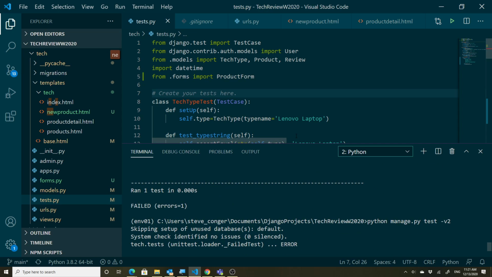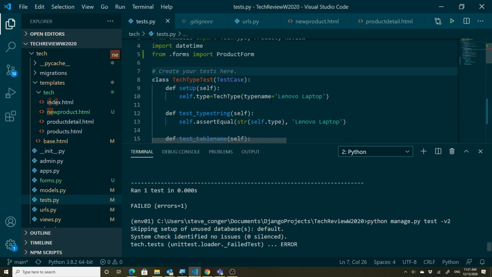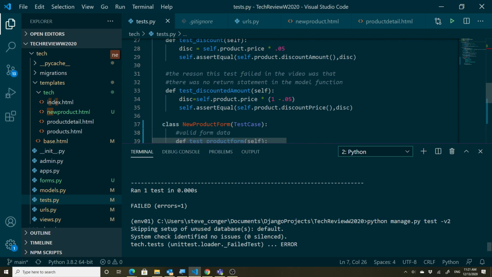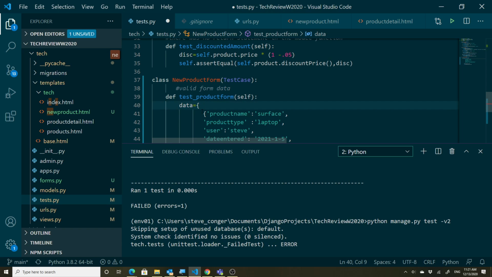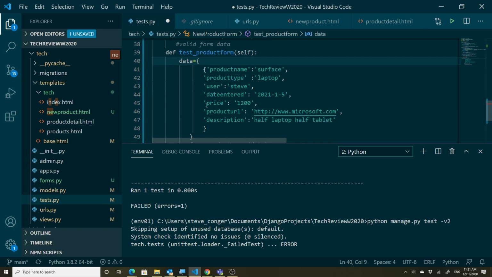Test case. Oh, my class has the wrong indentation. And this needs to go away.